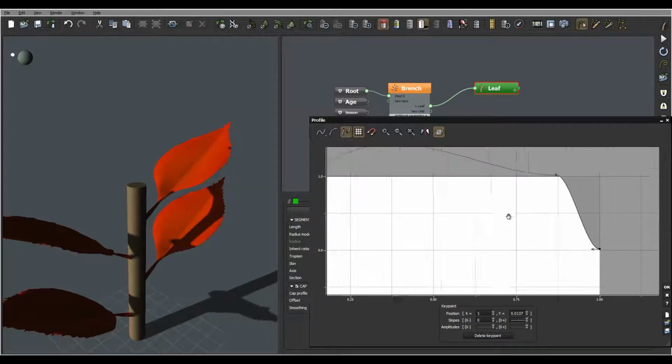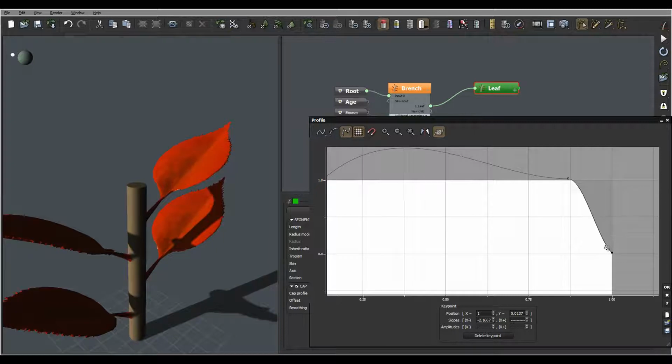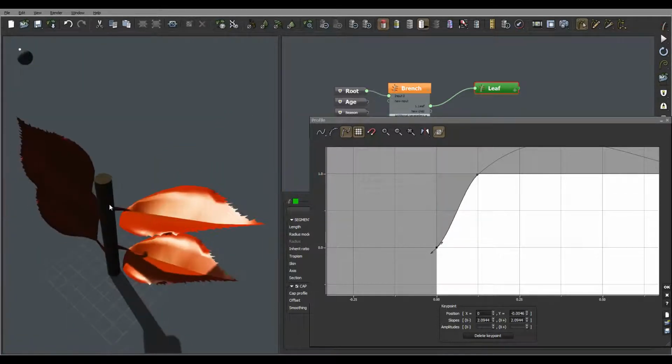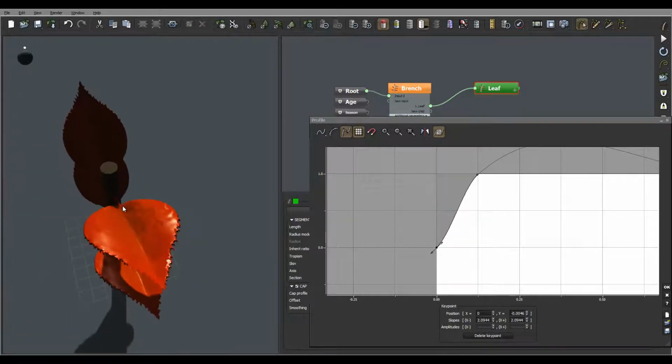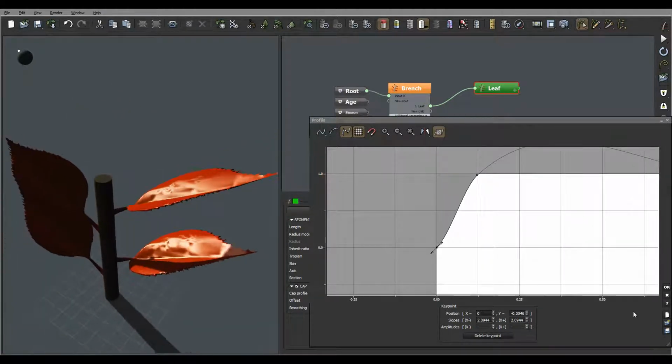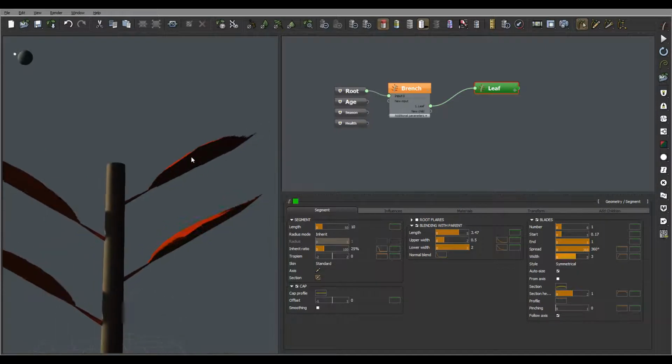And again, a little flattened, rounded edges. Okay, let's preview. So we have it nice right here. See where it's flattened? It looks a bit more natural, so the leaf looks a little more accurate to what I wanted.